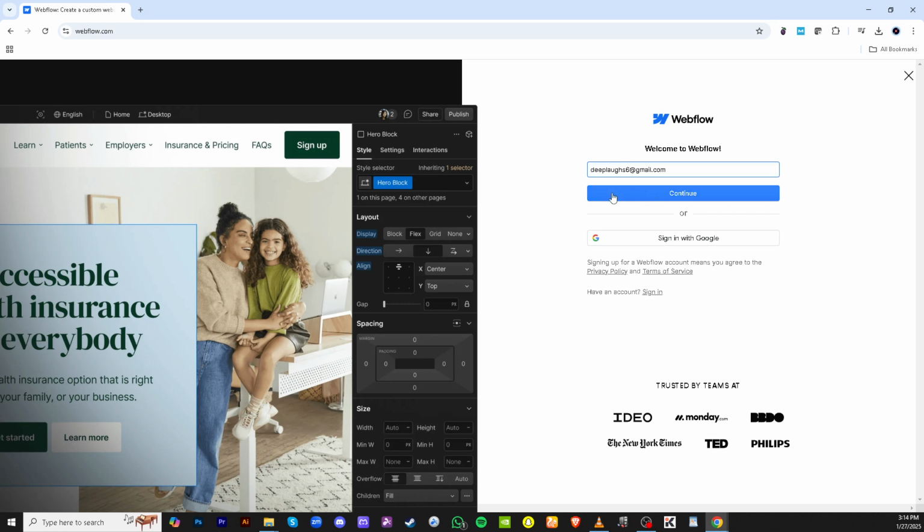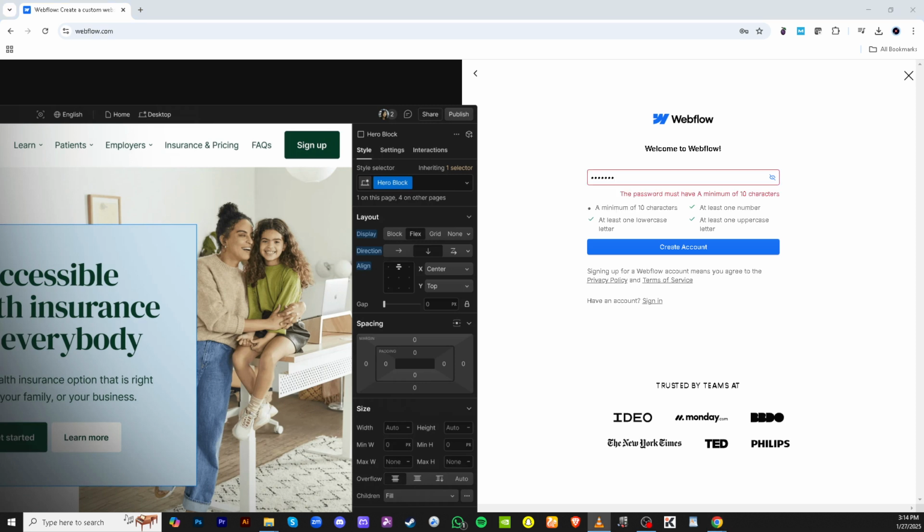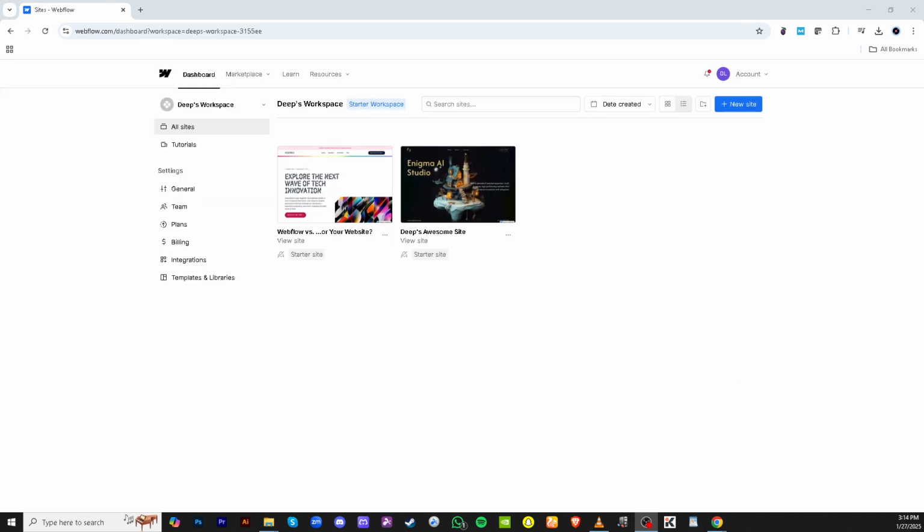Now, when signing up with an email, you'll need to create a robust and unique password. A strong password is crucial for keeping your account secure. It's advisable to use a mix of uppercase letters, lowercase letters, numbers, and special symbols. Make sure it's something you'll remember, or use a password manager to save it securely. Once you've got that password nailed down, you should be able to log in without a hitch.